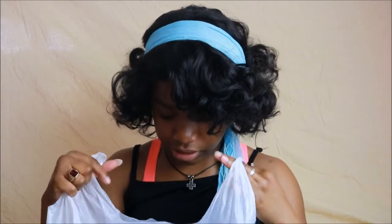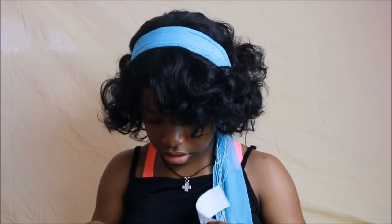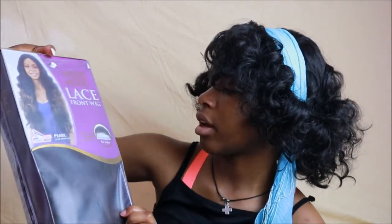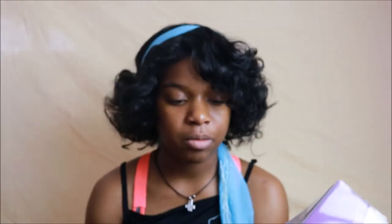And this is the wig. I don't even know if I've got a receipt because beauty supply stores, some of them don't give receipts, some don't charge tax and stuff like that — but I got a receipt. The first thing I got is the Model Model lace front wig. It's synthetic but I'm pretty sure it has mixed hair in it, the lady said. I'm going to do a wig review on this. I got it in color 430 — it's a light brown with lighter highlights at the bottom. I really, really like it. It's like a chocolate brown at $32.89 because I got a discount.